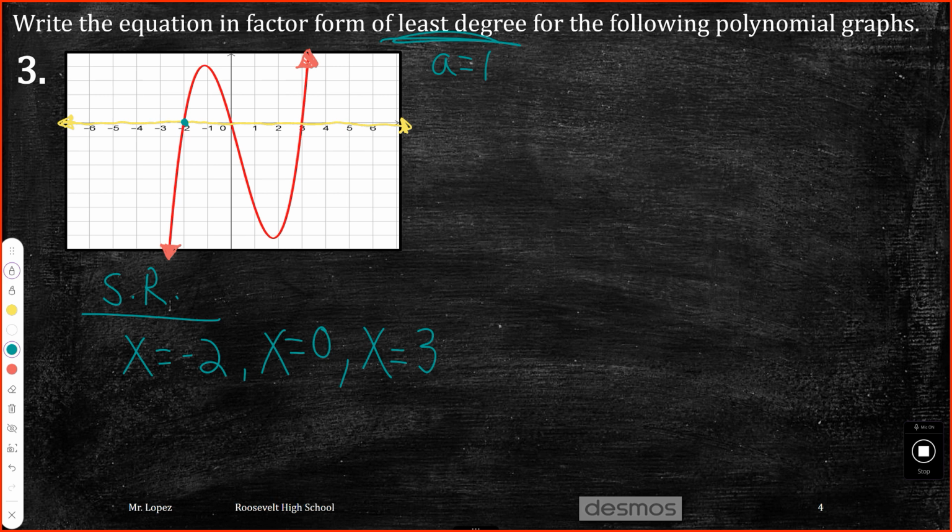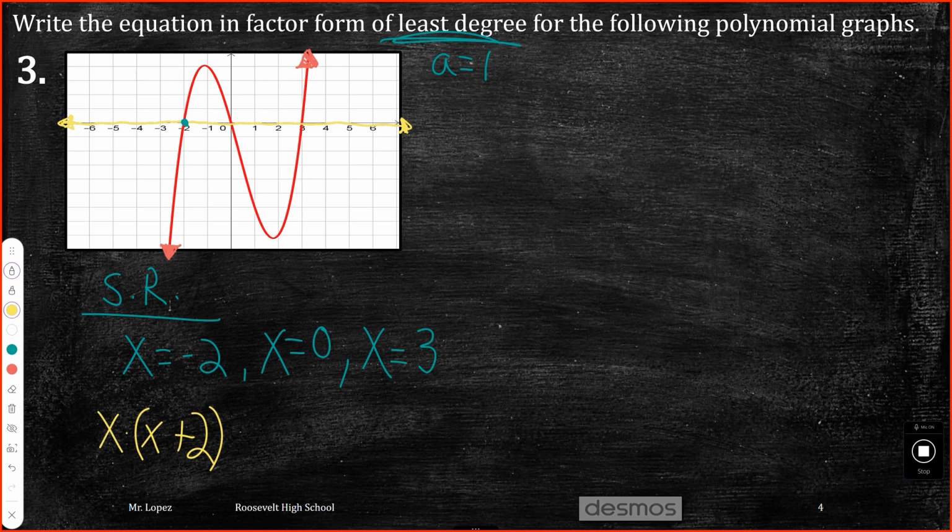So how do we rewrite it in factor form? How do I rewrite the first one in factor form? Add 2 to both sides. Can I already write it down as x plus 2? Yes. And if I subtract 0, wouldn't it be x minus 0, which is just x? So I'm going to put it right here in the front.